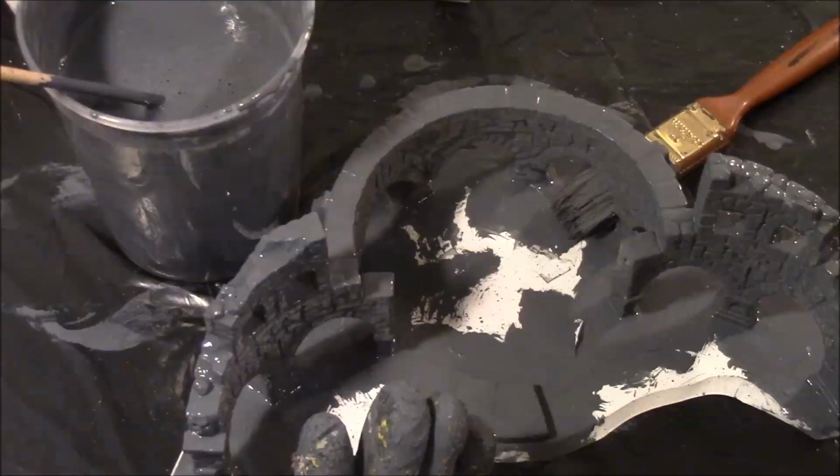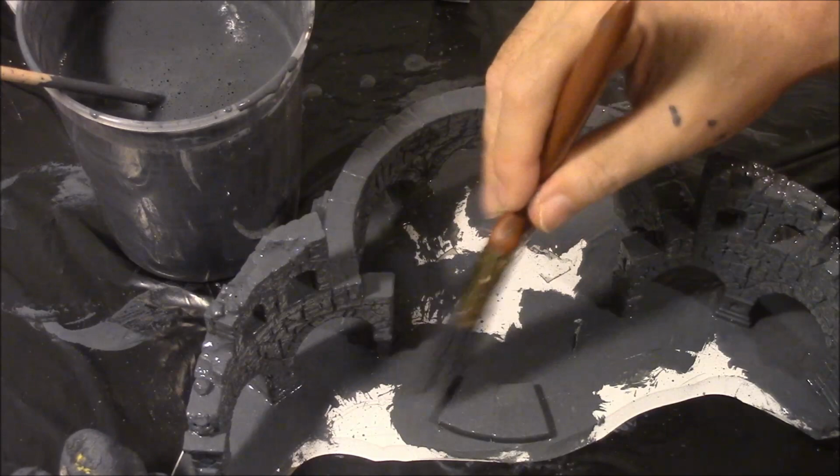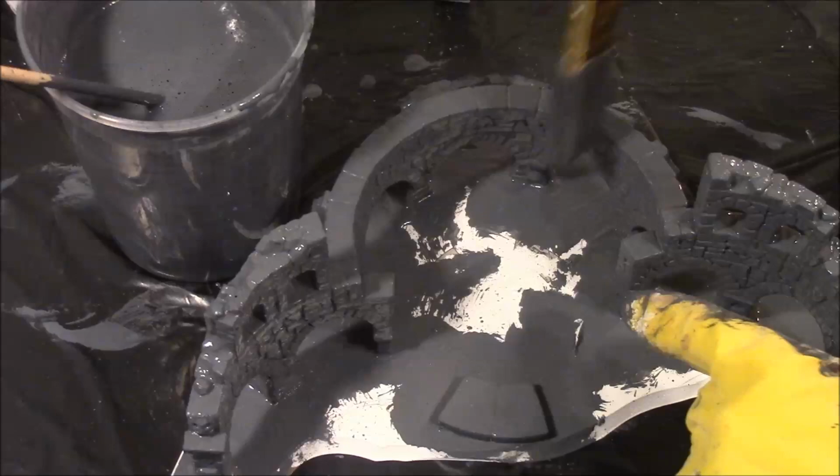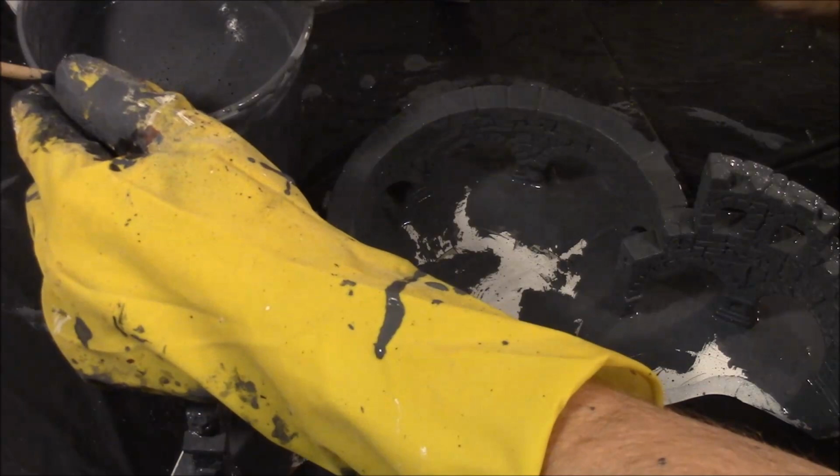Now after you get done slopping this paint on, what you want to do is wipe up the drips. I've done a pretty good job, but you can see there's paint pooling up in several places, especially on the sides of the pillars and the bases of the pillars, because all of this paint is slowly draining down. So scrape your brush off on the side of your paint container. Try to get most of the paint out of it.